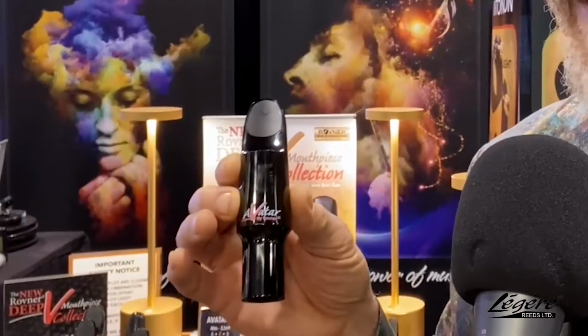Here's the Avatar. This is a tenor mouthpiece. It's a bit longer, and that actually helped with the intonation. It's a very even scale, extremely powerful. Now, this is when you are competing with sounds and you want to be heard. Not just heard, but you want the voice of a saxophone to have presence. What we've done is we've created a new patented chamber, and it explodes the sound out, giving you an even scale. Whether you're playing very softly or very loud or anything in between, you're getting full spectrum saxophone sound. Avatar comes in baritone, tenor, and alto.